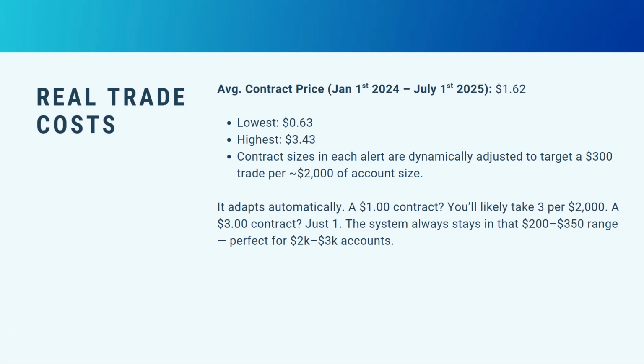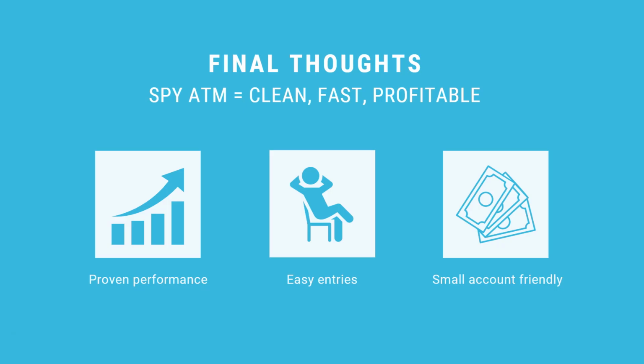If the contract is $3, again, 3 times 100, that's what your actual cost is, $300. That meets your target of 300 per 2,000. So it's going to do that for you automatically in the alert. And if you're just getting started, regardless of what your account balance is, even if you're coming in with a $100,000 or $200,000 account, I really recommend that you just use the minimum contract size during your first week or two. Just pretend like you have a $2,000 account and take the minimum, just so you can get familiar with how everything works. You'll feel more comfortable if you do it that way.